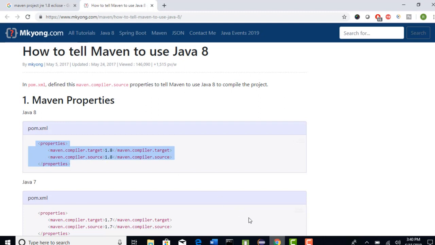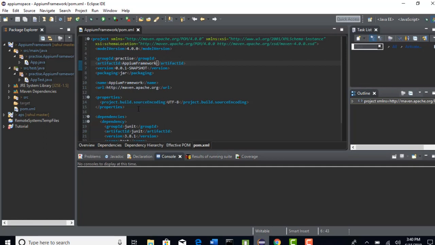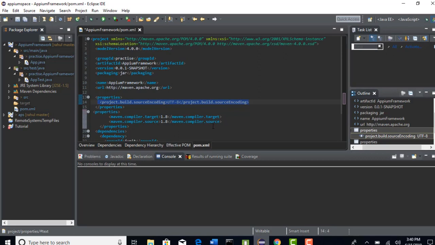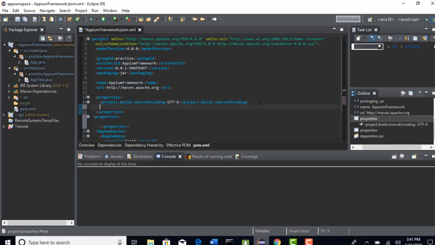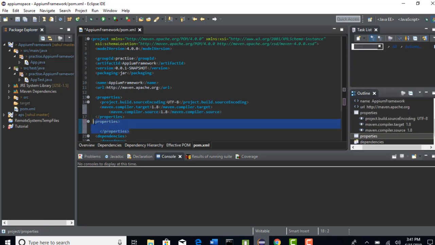So copy these two lines and paste them somewhere here. You already have one more properties block here, so maybe you can just copy this information inside it and then remove this part.